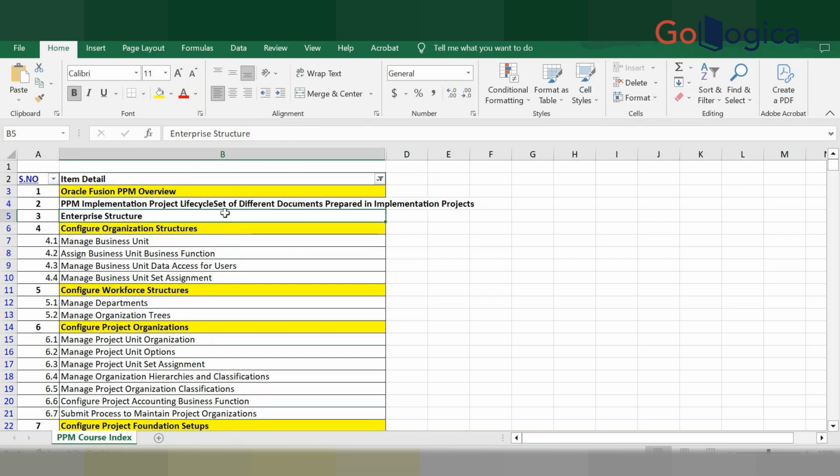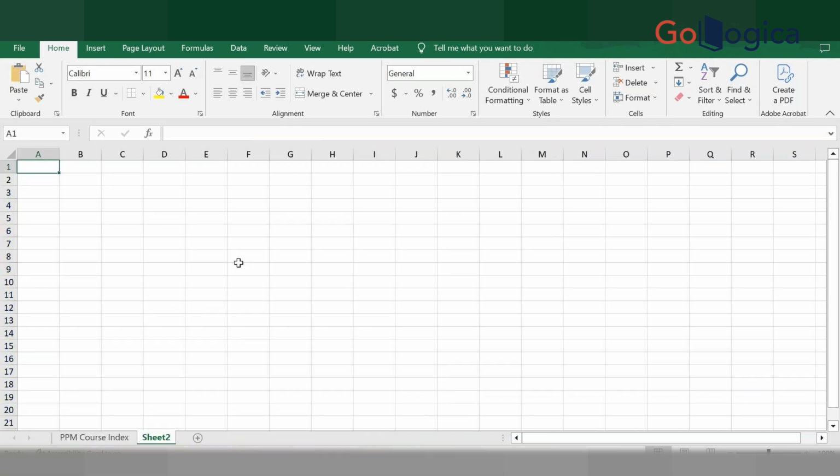Coming to enterprise structure, it will mainly be similar when compared, but architecture-wise there will be changes in the cloud. Let me take an example, say the GBS group. This is a group of companies, and under it you will have a legal entity. Then under that, you will have a ledger associated to the legal entity.